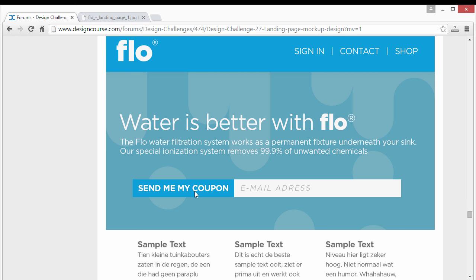Okay, so again, an issue with the call to action. It doesn't stand out enough. It doesn't contrast enough with this bluish background right here, so it gets lost. It almost looks like a label too, so people might mistake this as a label and not even click it. Usually, if you're going to have the call to action button, it shouldn't be to the left. It should be, if anything, to the right or underneath, so that people read from left to right. So they'll put in their info here and then click here, or go from top down.